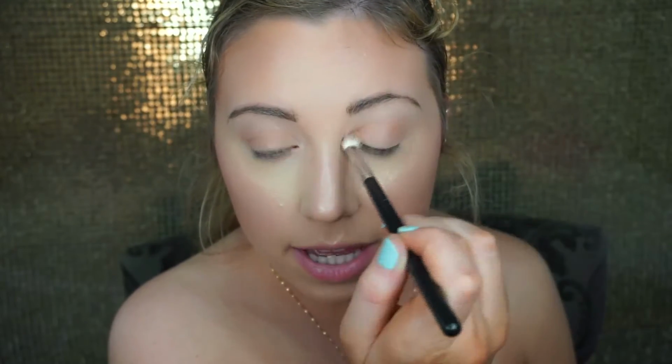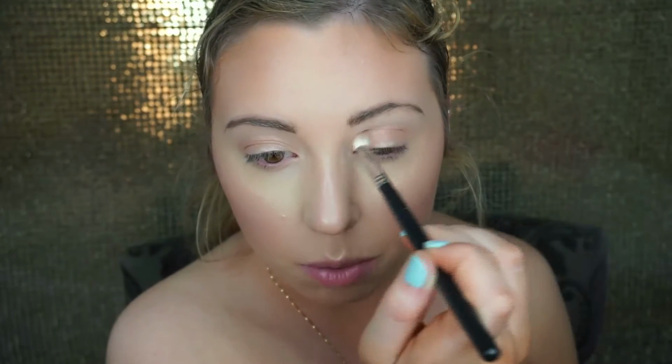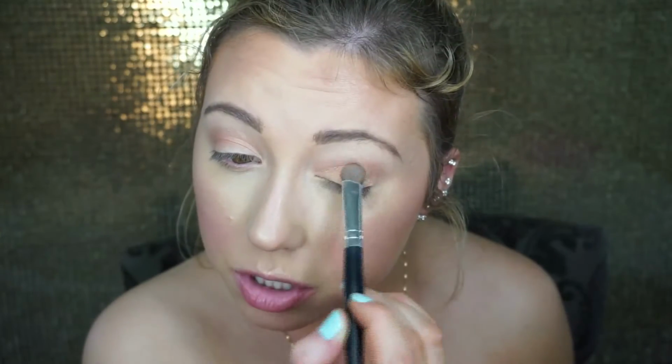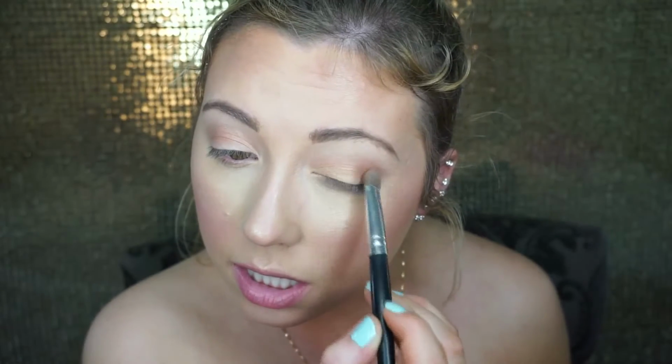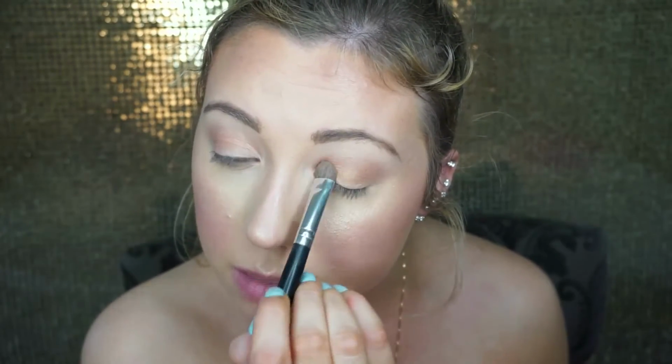As you can see, with that soft brown shade and adding this on top, it gave it that kind of bronze look on the lid, and that's exactly what we're going for. Then for my actual lid color, I'm going to be using this Milani shade in Bella Gold. I'm starting with not spraying my brush just to see how the gold looks, if it's pigmented enough as I want it to be.